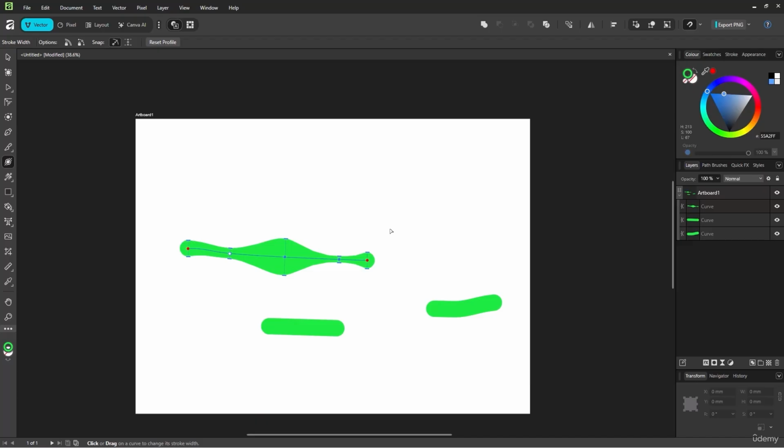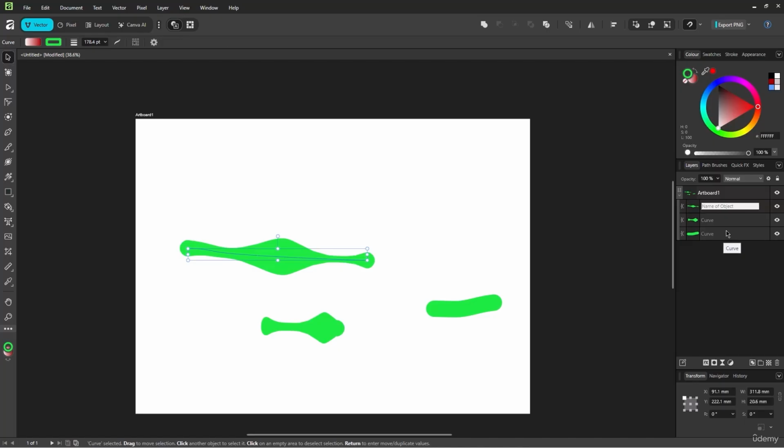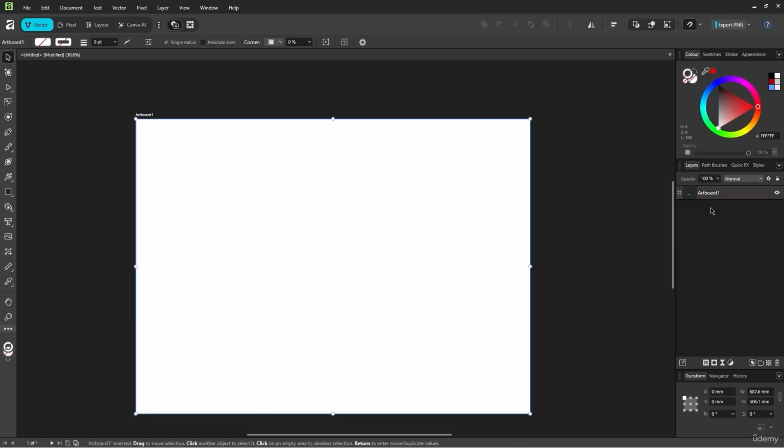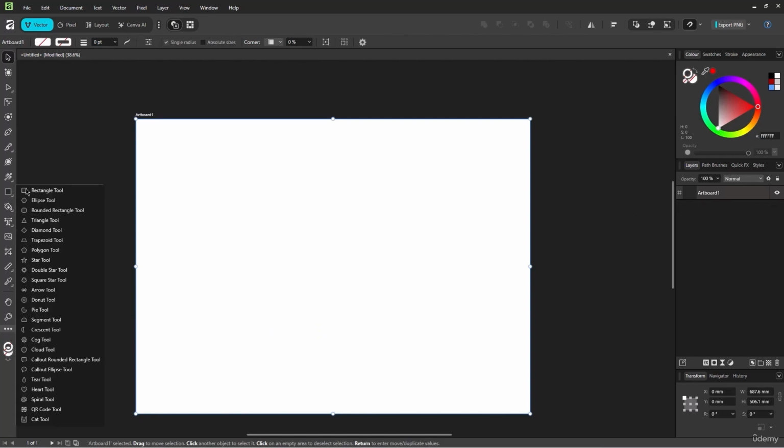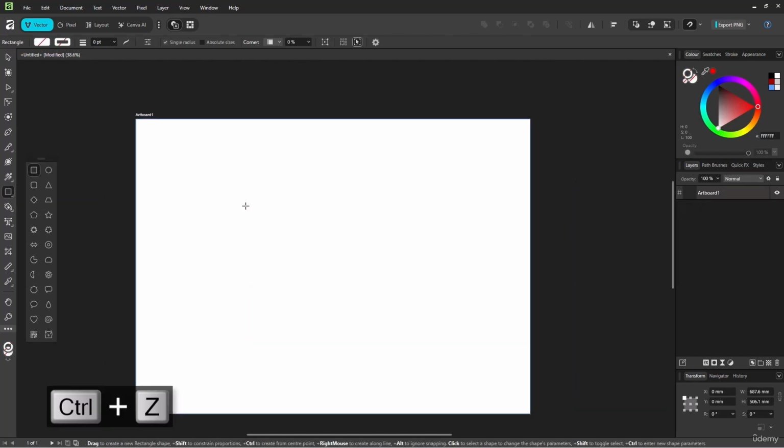But here, as you can see, we can create different levels of strokes. Let's do this again. Let's create this other stroke. As you can see, we can just play with the strokes, and now we have more control over the strokes that we create. Now let me show you the next tool, which is the gradient tool. First, let's get rid of all of these layers, so I can create a new shape and show you the gradient tool. Let's first create this rectangle here.